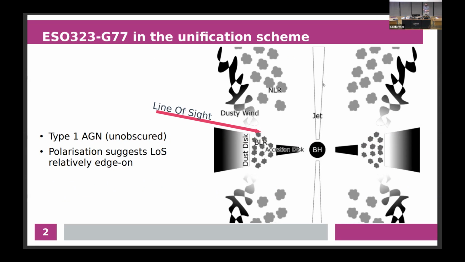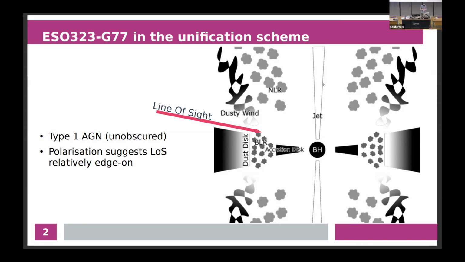Violetta already gave a really good introduction to AGN, but just a quick recap of what's important here. The unification scheme requires an obscuring dusty structure, for which a few shapes have been proposed. In this talk, we're going to be specifying what's known as the disk plus wind model, where we have an equatorial dust disk, and from this launches a wind.